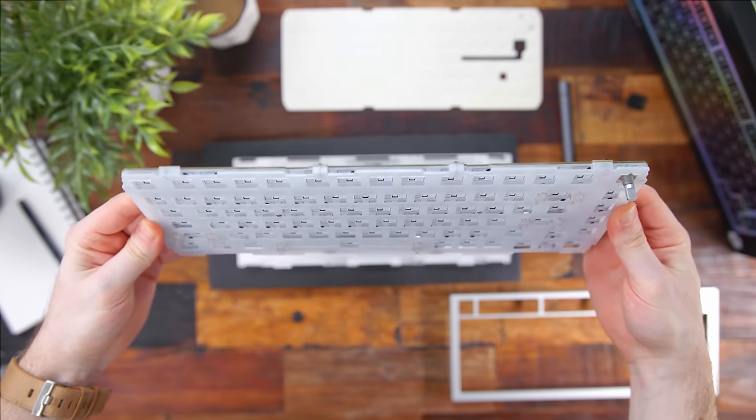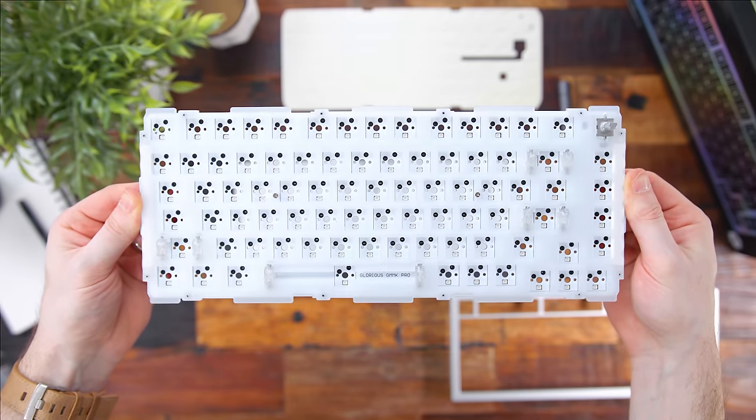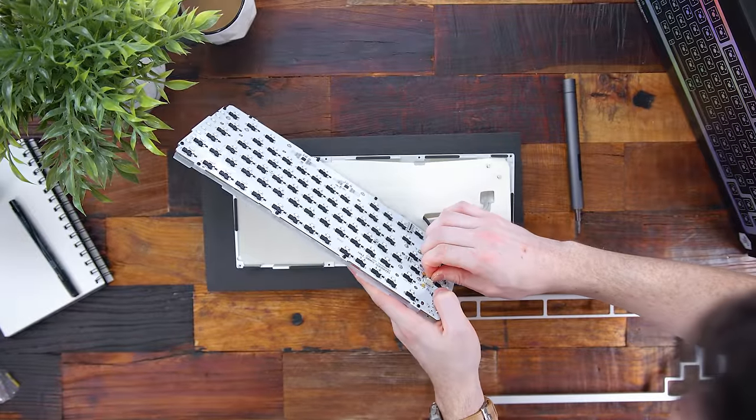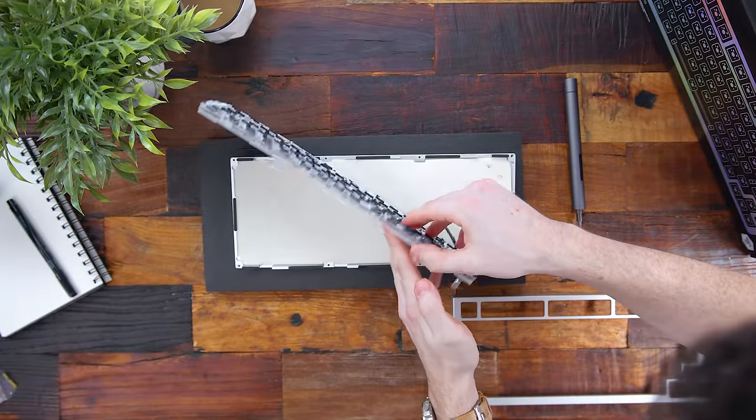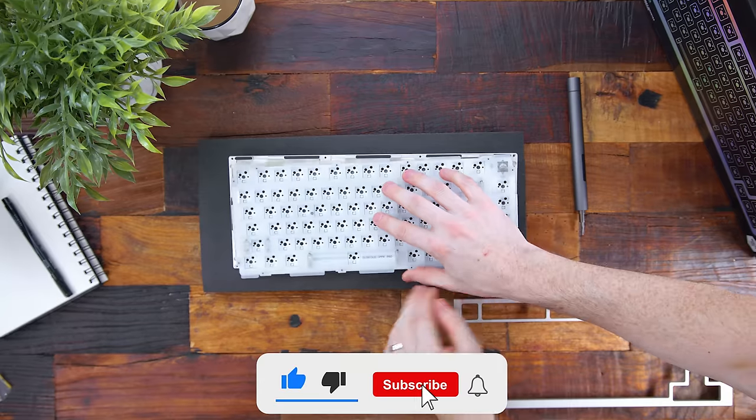And real quick, just to point out, I'm opting not to use that sandwich foam layer between the polycarbonate plate, but obviously you could choose to do so if you wish. Next step is plugging back in that tiny 4-pin cable, but do make sure underneath that foam and that channel cutout, it's laying in there nicely so it sits flush again.